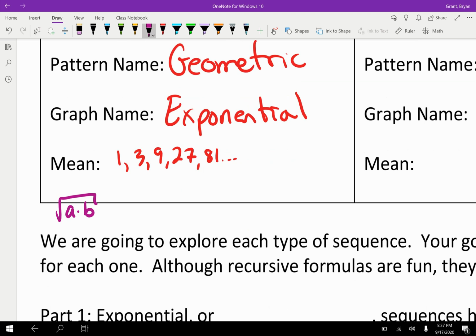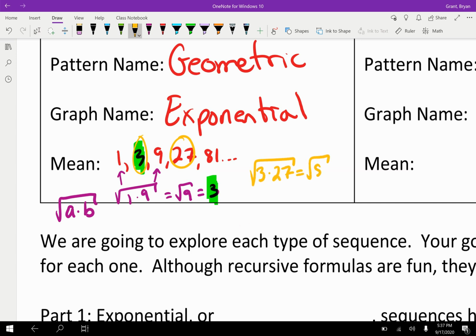And the idea behind this is that we can take 2 numbers, and maybe we should use an example up here. Let's take 1 and 9. If I take 1 and 9 to be my a and b, I would do 1 times 9, which is 9, and then the square root of 9 is 3, and you'll notice that 3 is exactly in between 1 and 9, and that's not a coincidence. If I were to take the next 2 consecutives, skipping consecutives, if I were to multiply 3 times 27 and take that square root, that's the square root of 81, which is 9, and hey look, 9's right in the middle. So for any sort of exponential pattern, you can do this geometric mean, and it will always find the number in the middle of the 2 numbers that you did the geometric mean with.